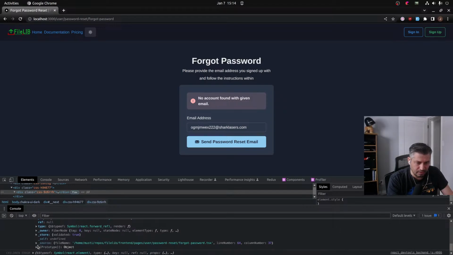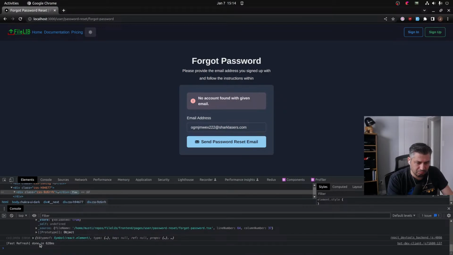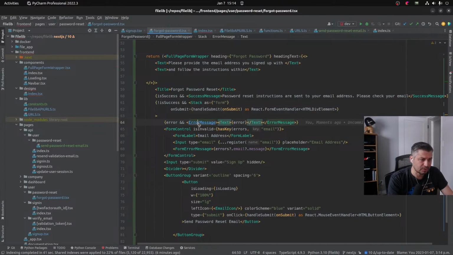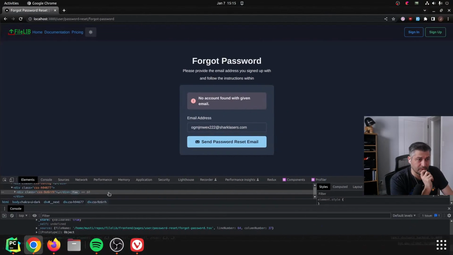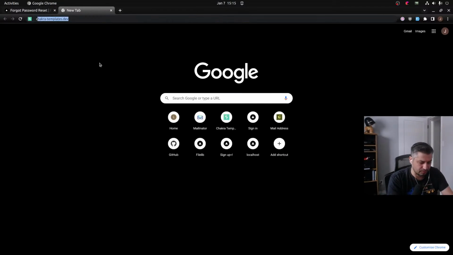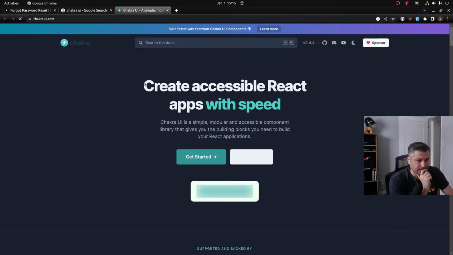Okay, not bad. And the way that I'm doing this error message, okay, this is going to be a little bit of a problem. So let me go check if I can improve this. I'm pretty sure I can. I just want to verify this.